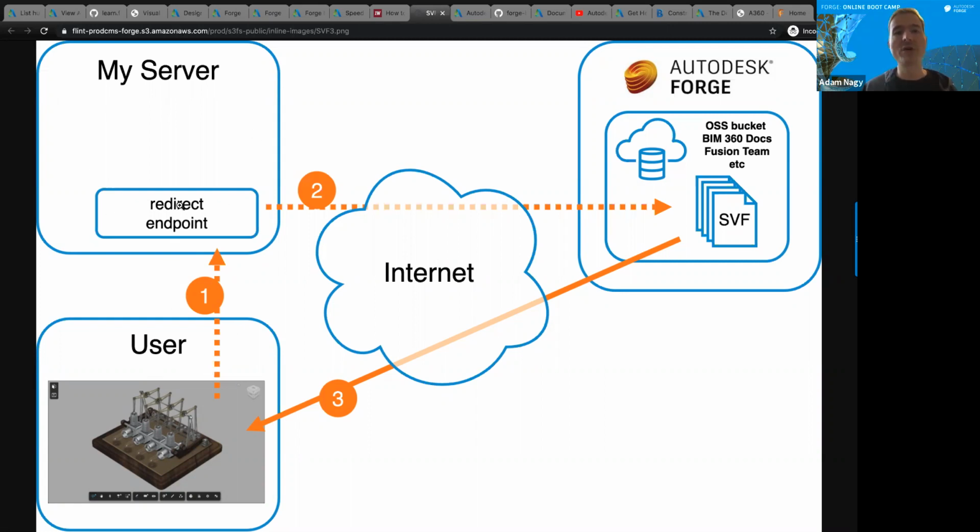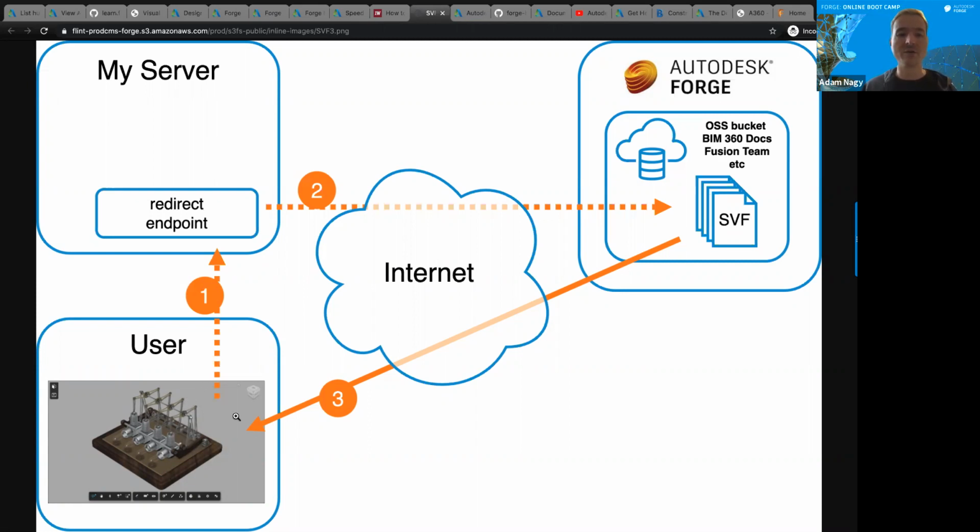So instead we are creating what we call the private access token, for which the only functionality available will be just viewing the specific models from the user's account directly inside the Forge viewer. That's all it can do. And that's the only token we are passing down to the user.